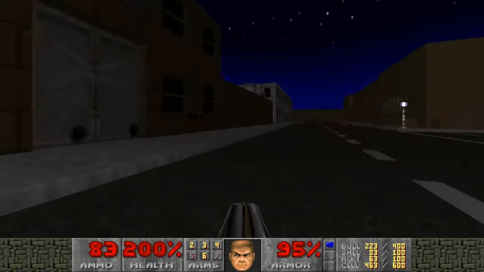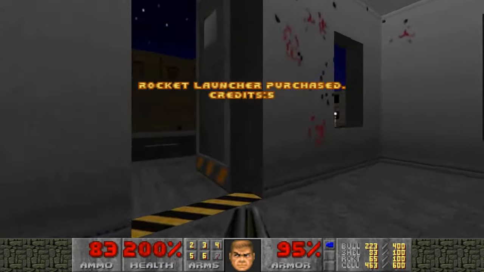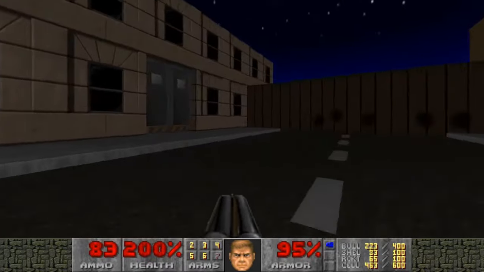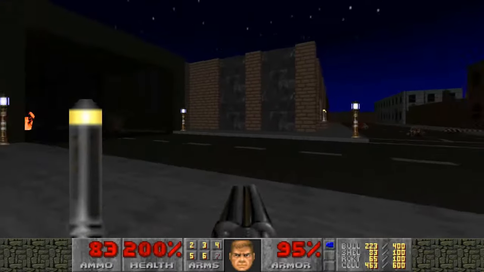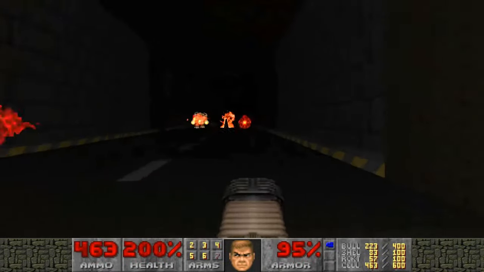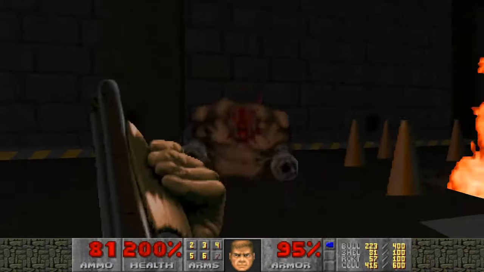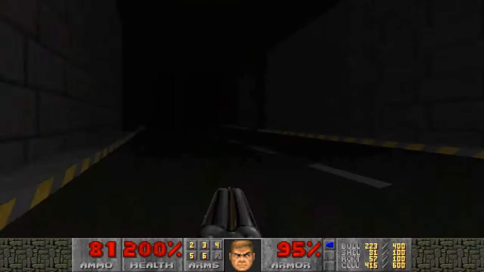Oh, I see. I gotta go in there. There it is. Alright, give me that rocket launcher, baby. That's right. I don't actually know how much rocket launcher was. What did I have? Credits anymore. I guess if I get all the weapons. Okay. Makes sense.